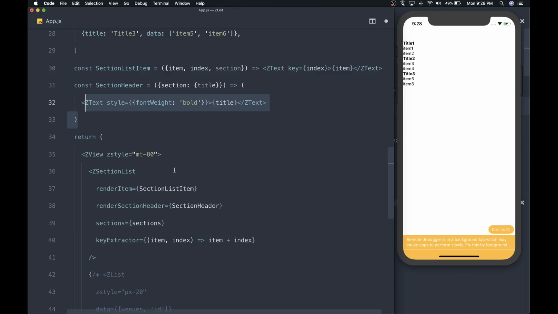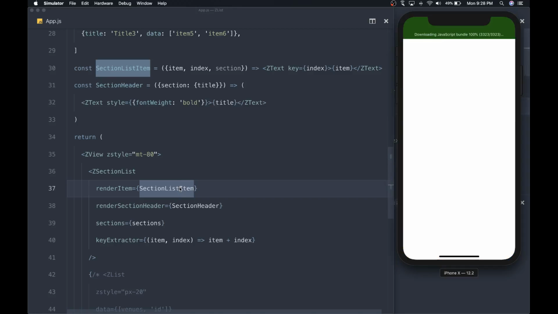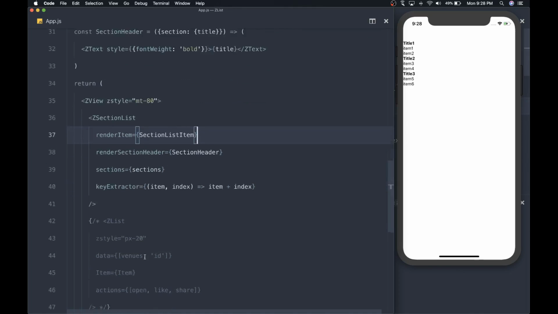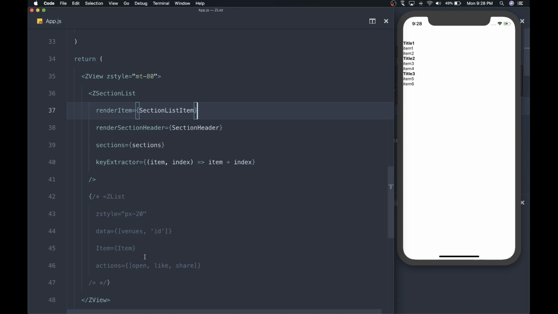Perfect. So now we have our section header. If I refresh completely, we get the exact same thing as before, except from the example of the documentation, except we cleaned up a little bit the props, so we can see a little bit more clearly what we are working with.